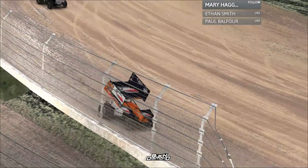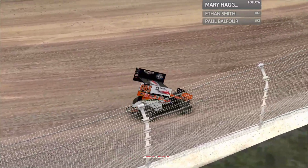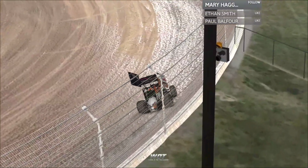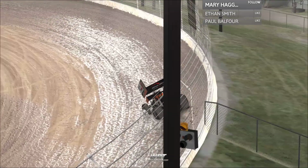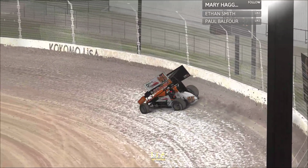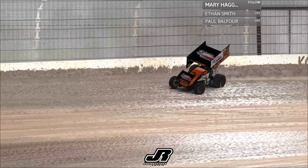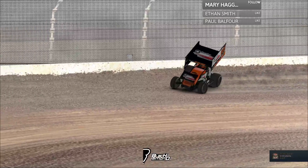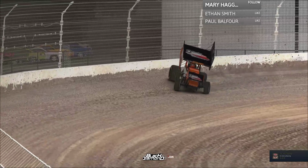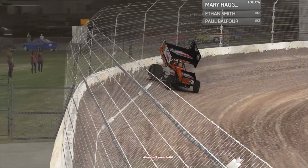Yeah, I had to try the bottom a lot to get around the guys on the top that were holding it up a little bit. I had to move around to see what ground I could make up, but the best I could do was up on top, and I just tried to make my way through there the best I could. Eventually I got up to about top 5 and had a decent battle with Ernie and got by him, and I was hoping for another caution before the end so I could maybe get a run on Dylan Hauser, but didn't really get that chance. Pretty proud for third.